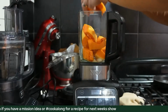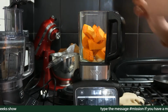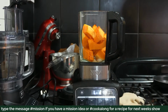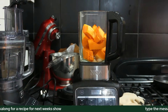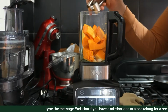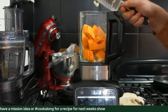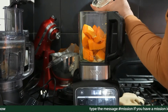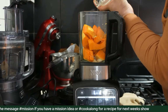We're going to add in the dried chilli. This is chilli I grew and dried myself and then left it to make the best out of it. I've got a garlic press, so I haven't sautéed the garlic for this one. In goes the garlic. I've got the juice from the lime, which I'm pouring in as well. Let's see if we can get any more juice out of that. Maybe just a little bit more. There we go.